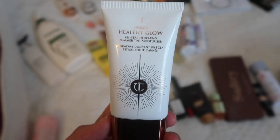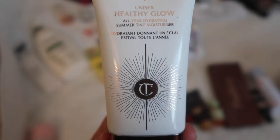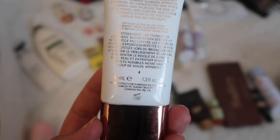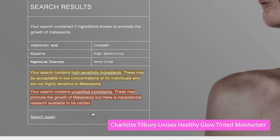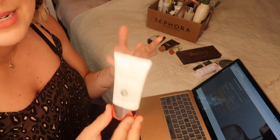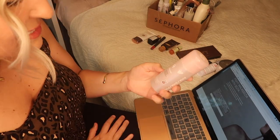We've got two more — I'm plugging in one of my Charlotte Tilbury favorites, the Unisex Healthy Glow. It's kind of a complexion evener that gives you a tinted glowiness — like a no-foundation foundation — and honestly it was incredible when I used to use it. This one is not all that bad: it only has two flagged ingredients. The first is glycerin, which doesn't bother me personally, and the second is magnesium stearate, which is unverified. So this is something I might consider using again once my skin clears up, but probably not anytime very soon.